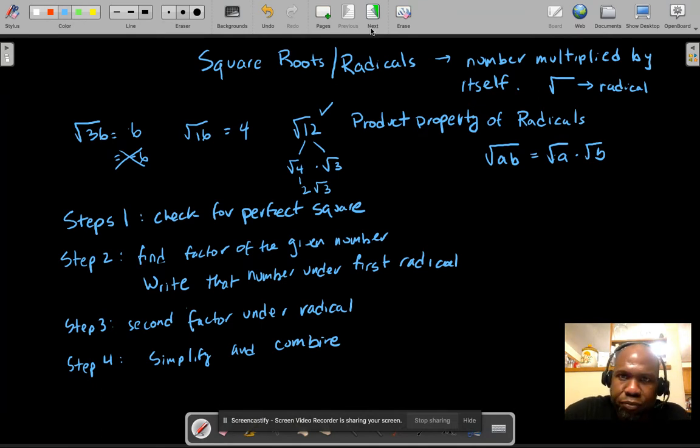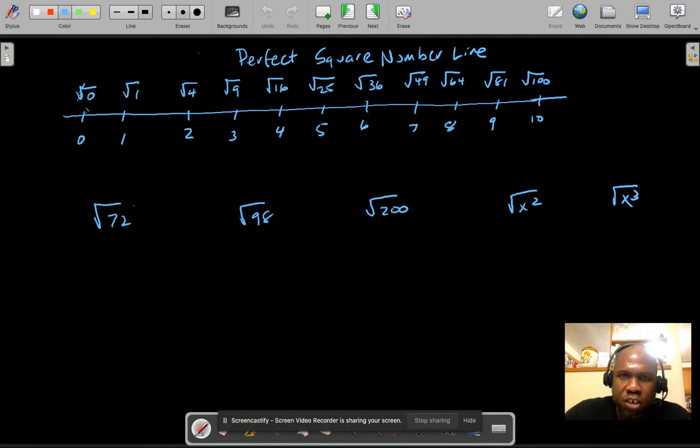All right. So let's get moving on as we go along in the process here. So here's the information that you really need to know, and I'd like you to write that down. I'm going to stop the video at this time, and you're going to write this down. This is very critical. Okay, this is the perfect square number line. Okay, so what do you mean?